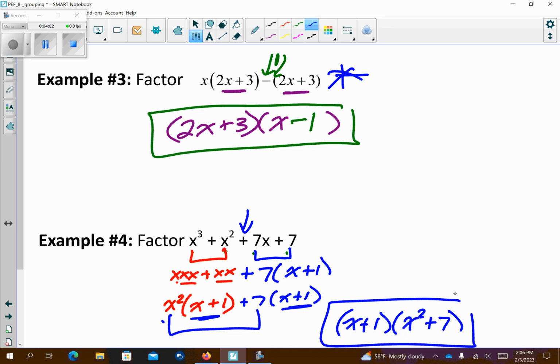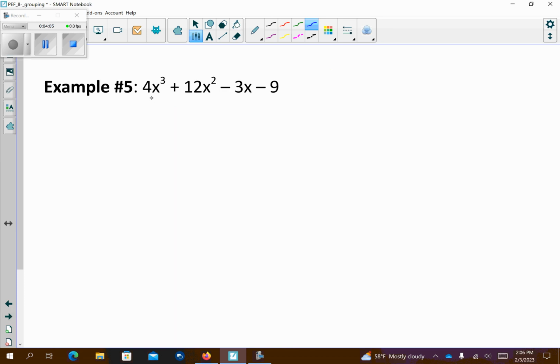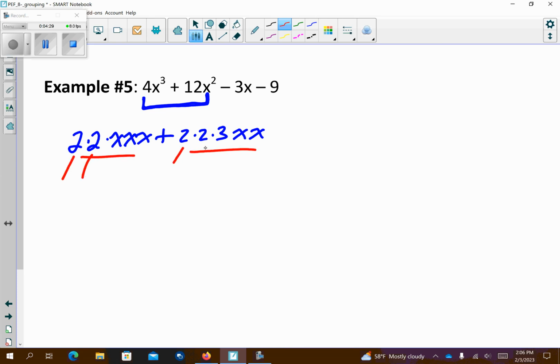Make sure you're double checking this. 4 terms means we're going to do it by grouping. All right, look, we have 4 terms here. So let's look at those first 2 terms. 4 is the same thing as 2 times 2, x to the third, plus 12 is the same thing as 2 times 6. 6 is the same thing as 2 times 3. So let's focus on this first. What do these 2 things have in common? I have a 2, a 2, a 2, a 2, an x, an x, an x, and an x. So 2xx is 4x squared. I didn't use this x, plus, and I didn't use this 3. It comes right there. All right, we're done with the first part.